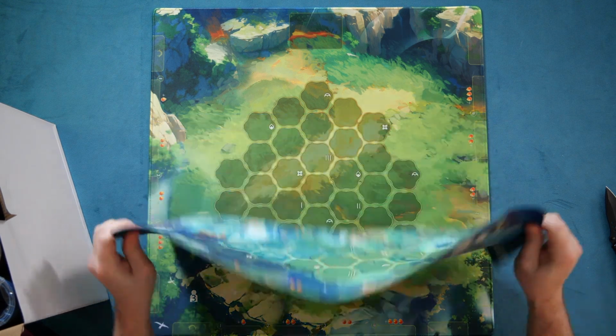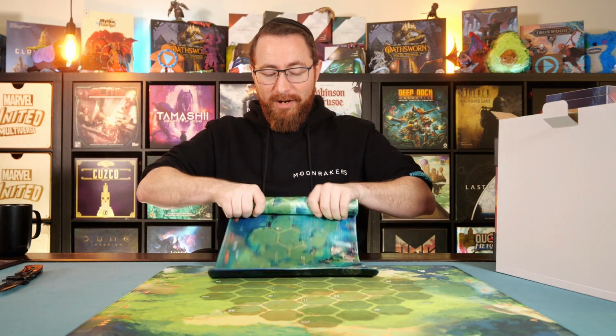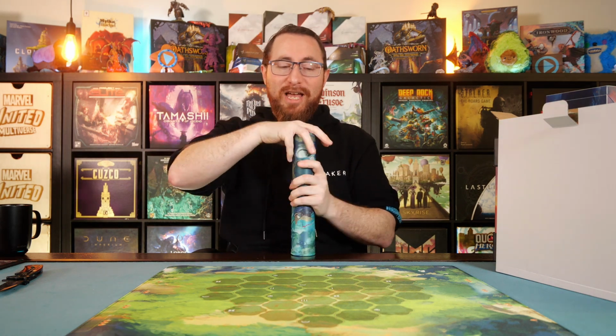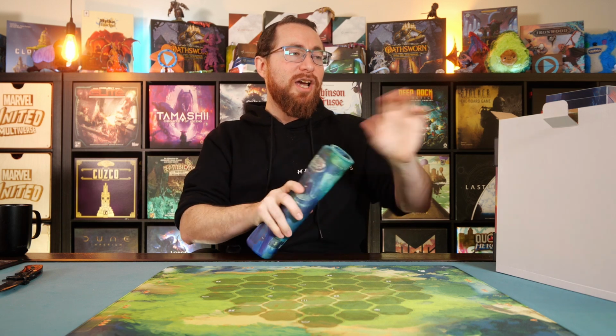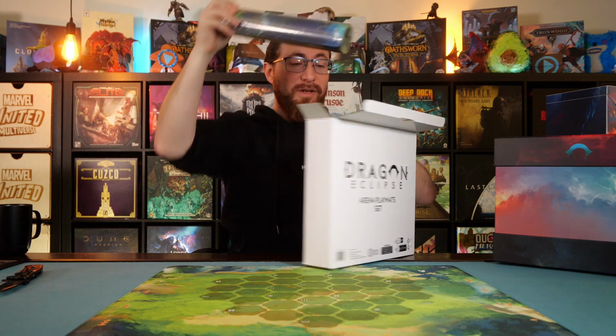It's just a prototype, but it does the job as far as holding my playmats nicely, and I like the sizing of it. It's good. It works really well. A lot of playmat organizers out there are kind of meant for more Magic the Gathering size playmats, whereas I put a giant Ankh-sized playmat inside it and it held just fine.